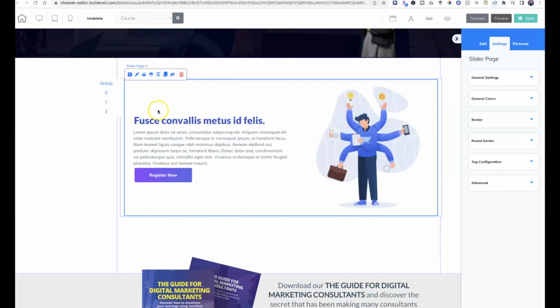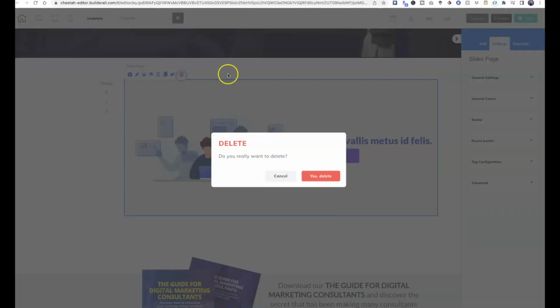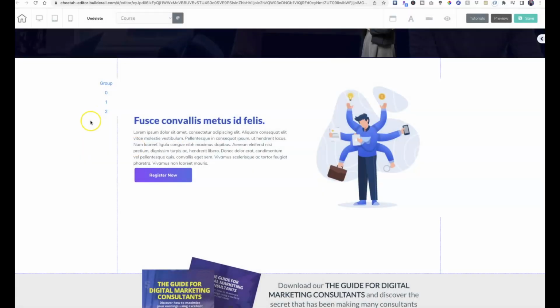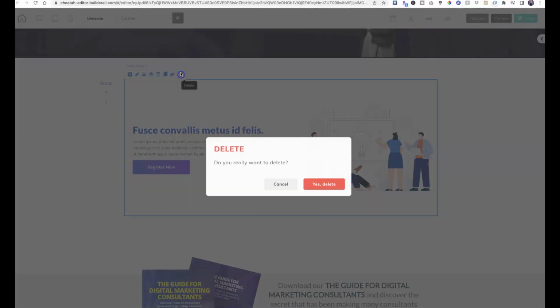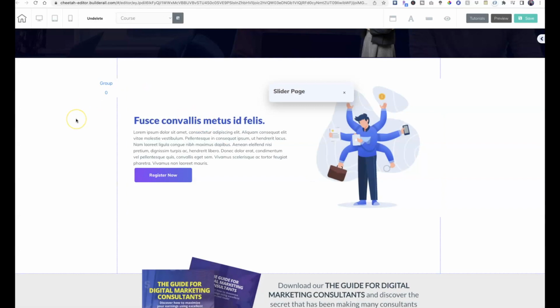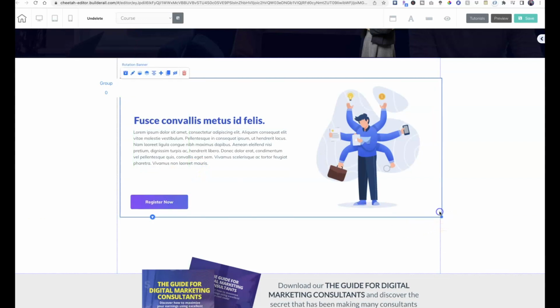So what I want is, I like this particular theme, and this would be group 0. I don't really care for this one, so I'm going to delete it. And I don't really care for this one, so I'm going to delete that one. But I like the way this one looks, right? So I'm going to come over here, and now I can customize this to my heart's content.